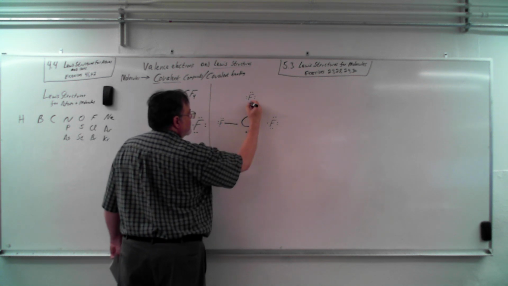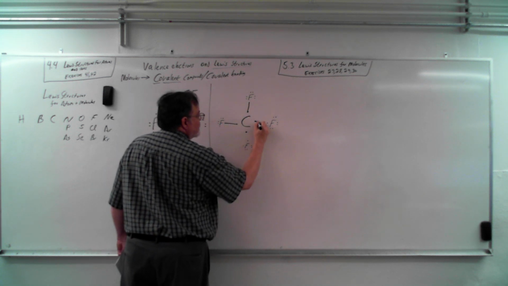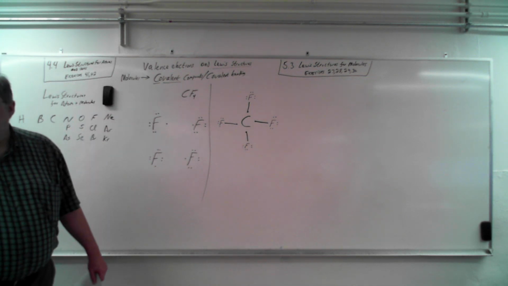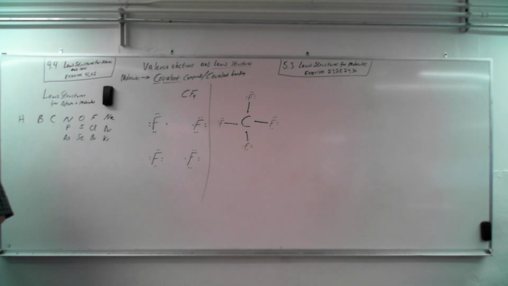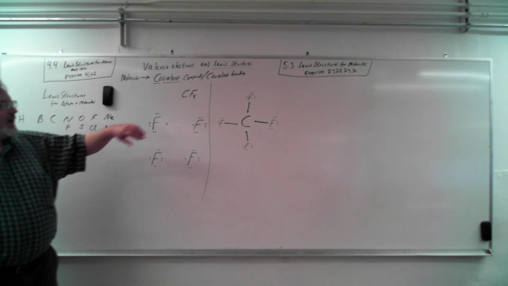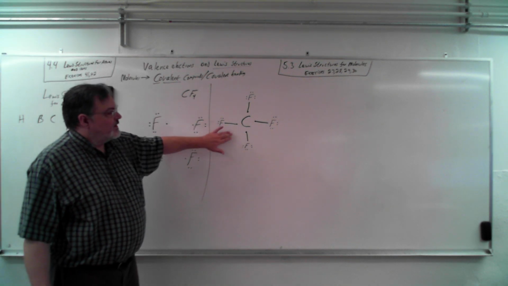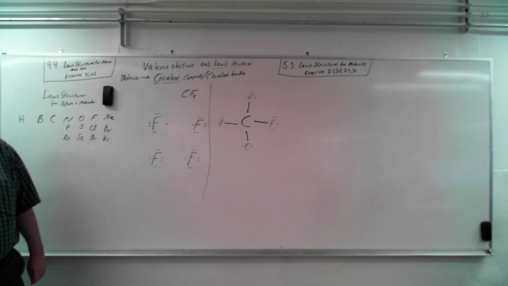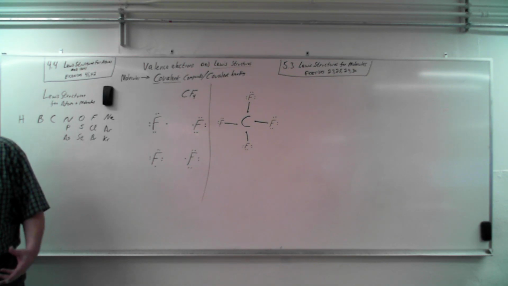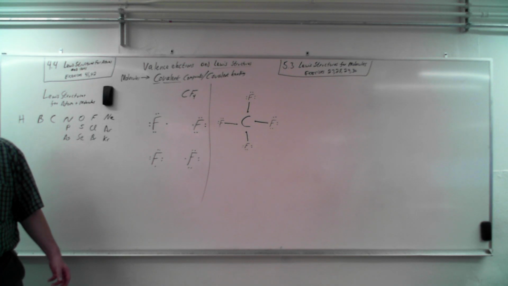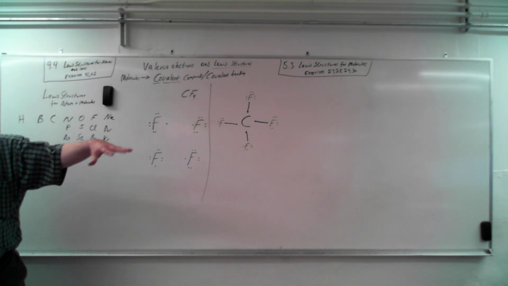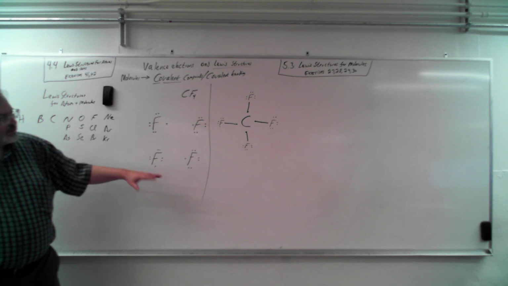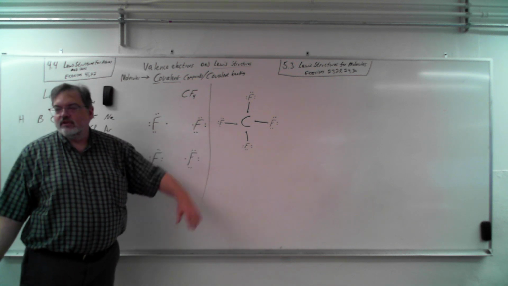Pair those two, you pair those two, you pair those two, and you pair those two. That's the Lewis structure for CF4. So if I gave you that, and I said, can you come up with a structure, that's the only structure you could make. It's the only possible way to get these 5 atoms to stick together, given the rules. You with me? So without following the formal rules to make a Lewis structure, just sort of the reasoning is this. That's how these all stick together.